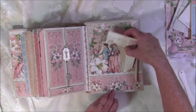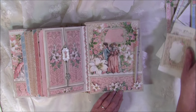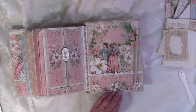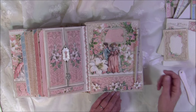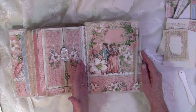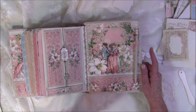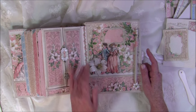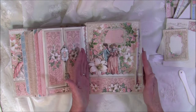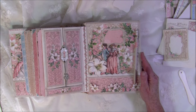I can take out this tag — it's just some leftover paper; I used almost all of it. There's a Martha Stewart punch here. The cover is a bit larger than the pages because I wanted to use the full width of the frame, and I'm also making a sort of box for it.